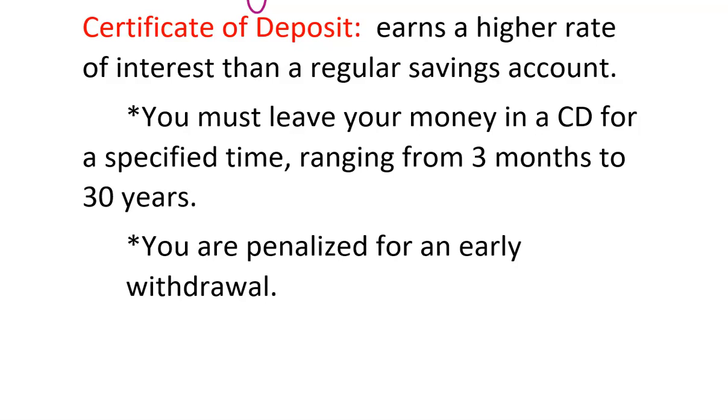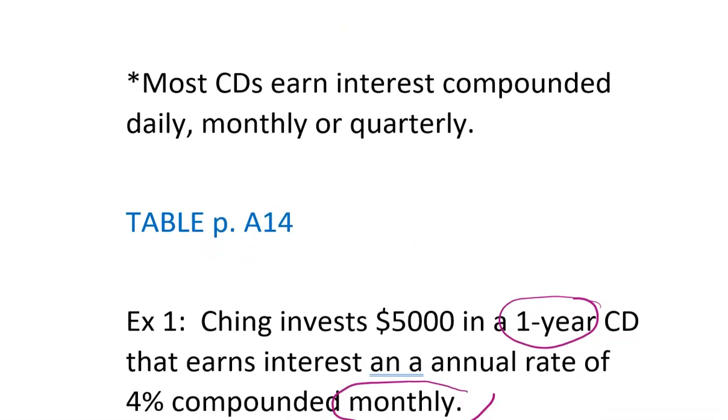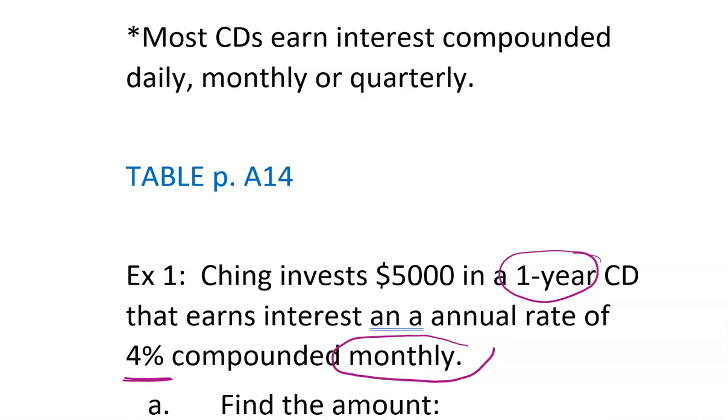Sometimes they have 14-month CDs. Sometimes there are 17-month CDs. Sometimes there was one that we had once that had a rate change one time during the duration of the CD. So if interest rates went up, we could lock it in at a higher percent one time throughout that. That was just one of the specials that we were able to get into when we had one. Most CDs earn interest compounded daily, monthly, or quarterly.